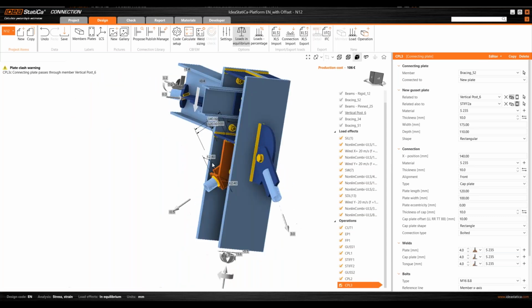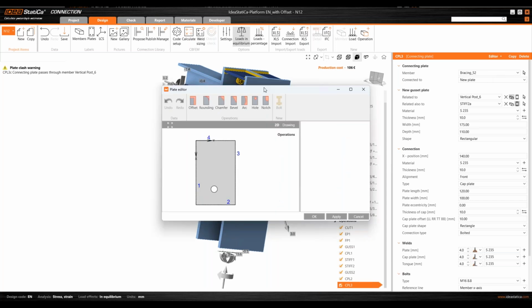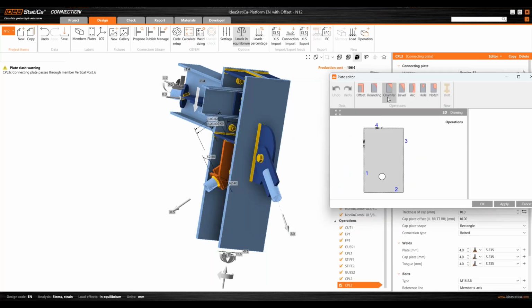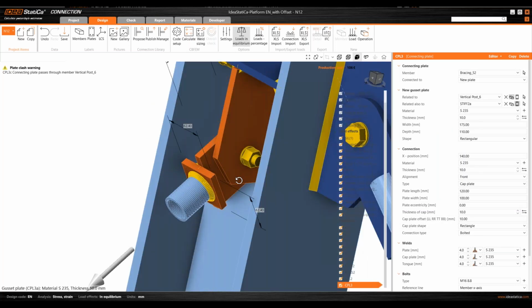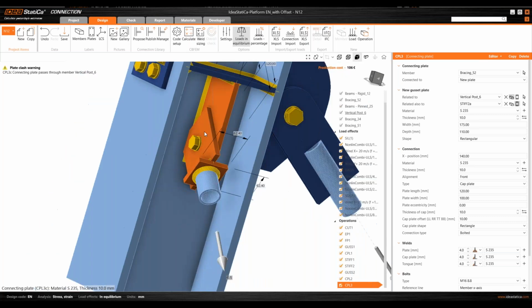There's still some clashing, so very quickly I can change the cassette, the Tor, and say I can chamfer, for example, this case, let's just do 40, and number 2, or corner number 2, I should say, and then we have it there, and we still have some clashing here.